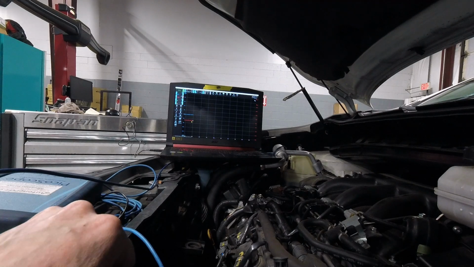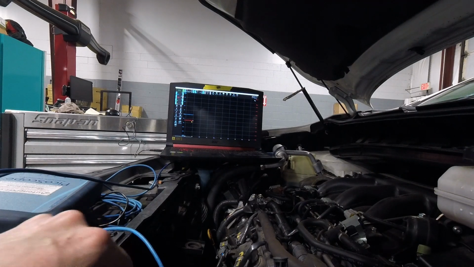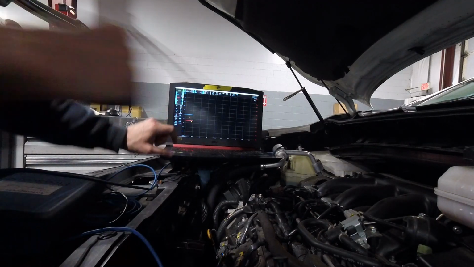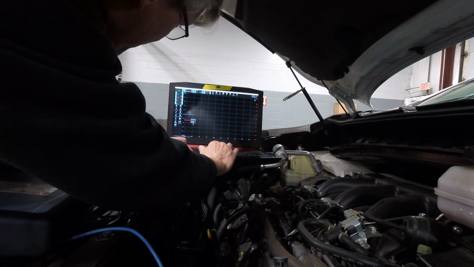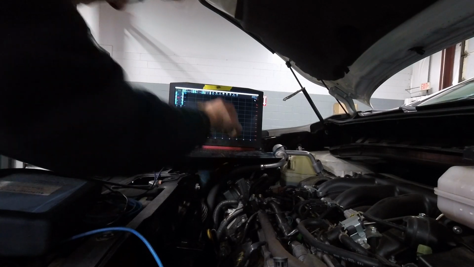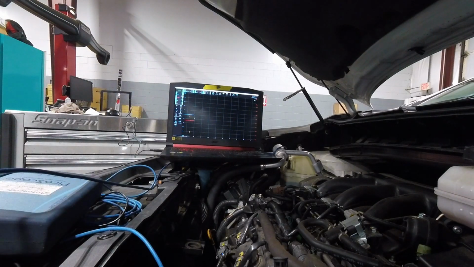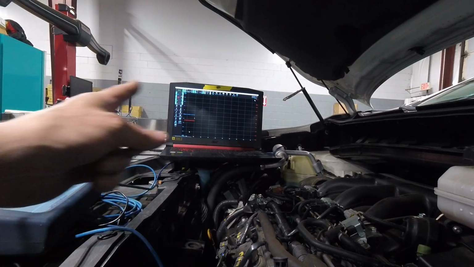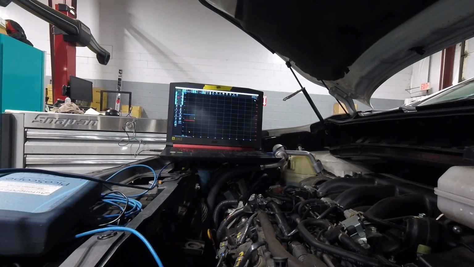Now I have a single use trigger, and I'm going to trigger off the current here because we're going to do a relative compression test. So I'm going to set my trigger point up to about right there, and what it'll do is while it's cranking, it's going to record one screen and then stop, and then we can make decisions what to do with the capture. So hang on.